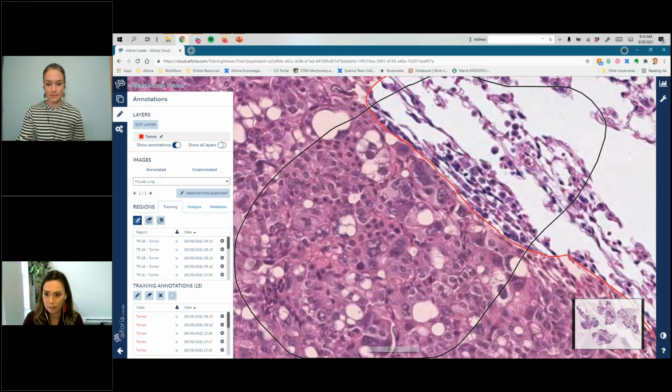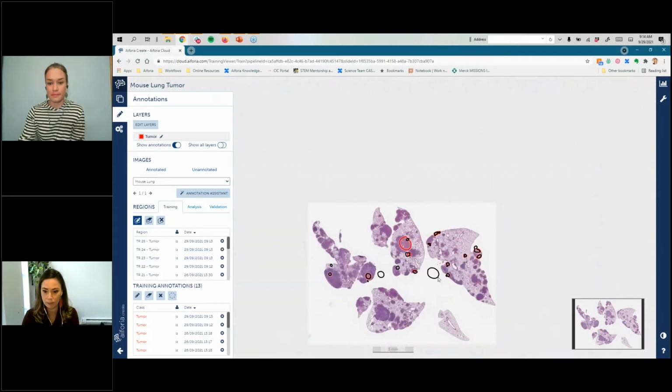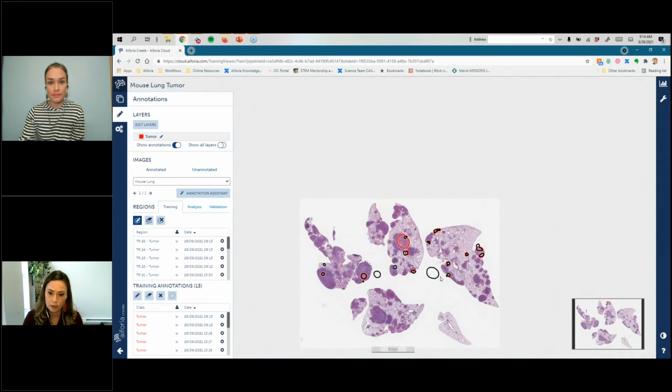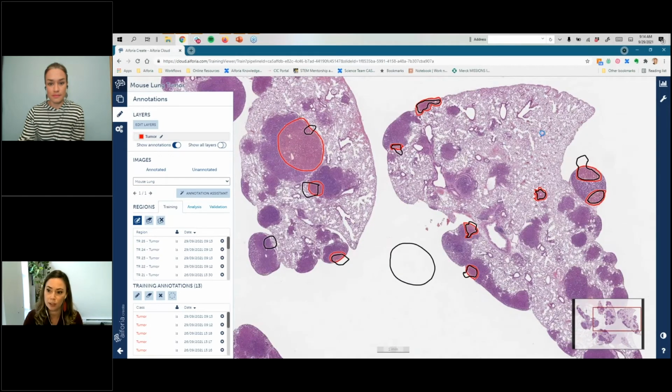And so I usually recommend that you zoom in quite a lot, and you'll see actually quite how small the physical annotations are. You never annotate a whole slide. We'll get to that in a minute. But here it's important to dedicate your tumor annotations just to tumor, and also show the computer examples of a true negative here, which again is glass slide or any non-tumor containing tissue like this.